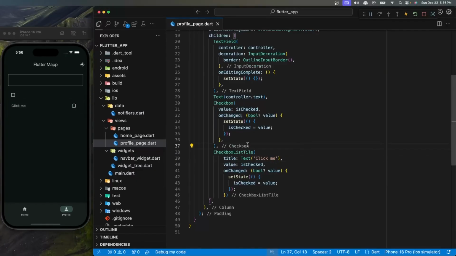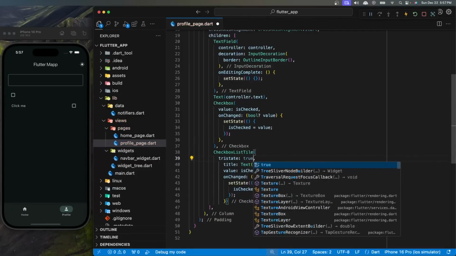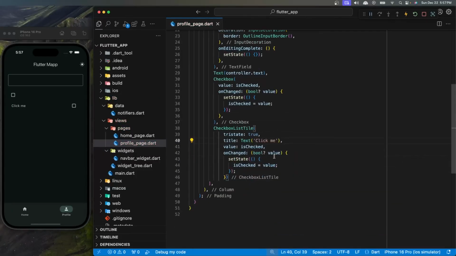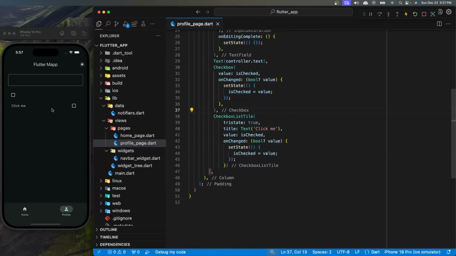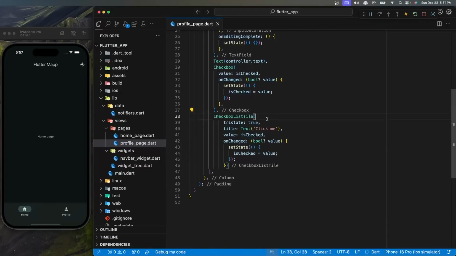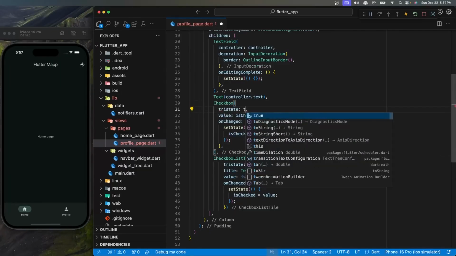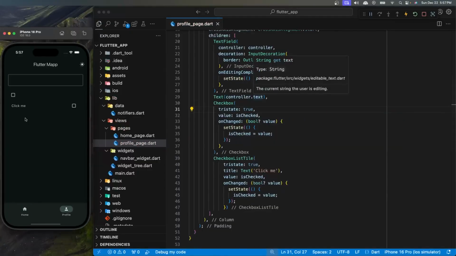But also what you can do with the checkbox is you can put it as a tristate. So we will say tristate, and then we will say true. This means that it can have three values. So let me show you. If we click on it now, oops, we can see that we have some sort of error. I will restart the screen and let's see. I think it is because of the checkbox. I need to put this one also as tristate and say true. All right, so now if we go inside profile and we click on it, we have clicked, we have nothing, and we have unselected. So we have tristate.